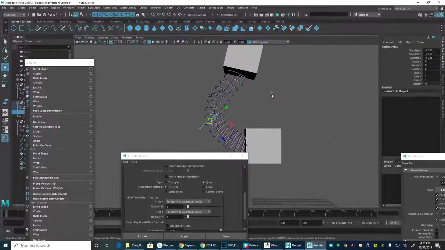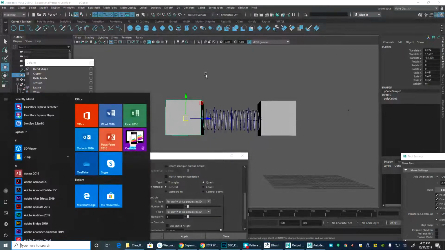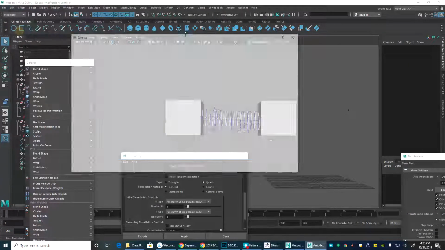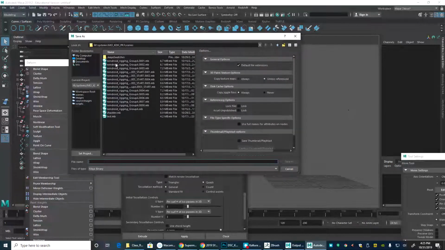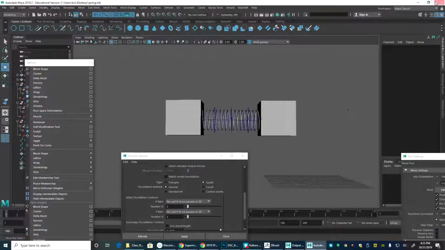And so what I'll do is I'll save this file off. You can check it out, and it'll be on the recording as well. So, I paused. Just kidding. It's on the recording. So, all right. Save scene as. I'll put it into the student help folder. But let me just save it locally first on my desktop. Call it Spring. All right.